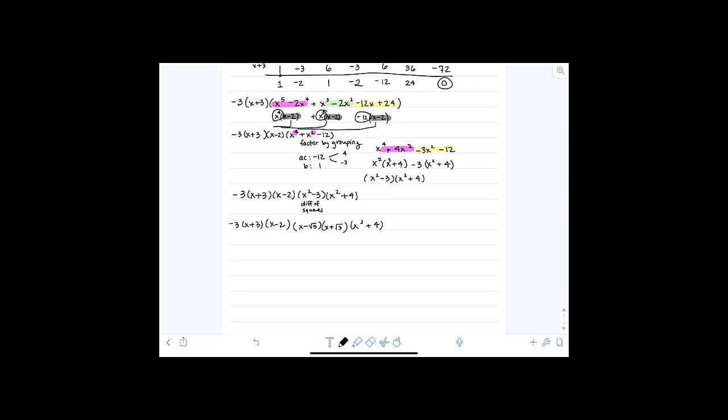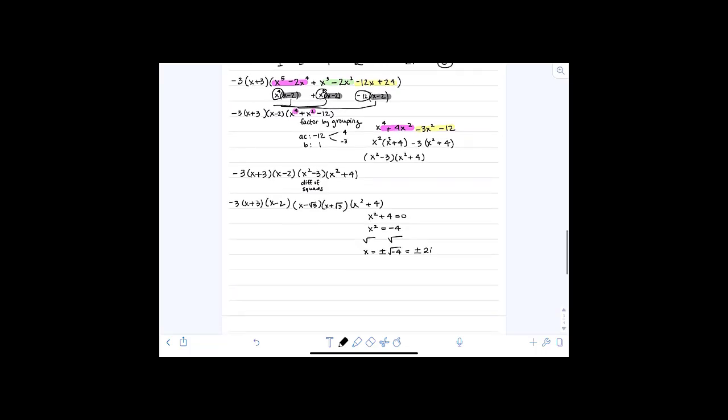Okay, so this is not any sort of special identity, but when I try and find the zeros, I could do my quadratic formula, or I could just do something as simple as setting it equal to 0 and solving. On the sum of squares, it's really easy to do that. Root of a negative, so it's going to be complex. Okay, so the zeros are plus or minus 2i.